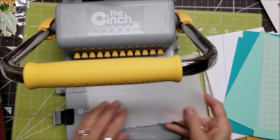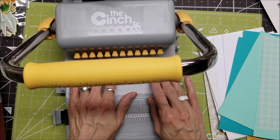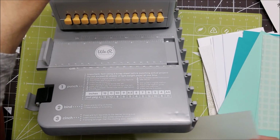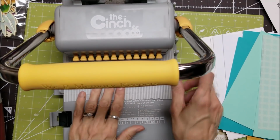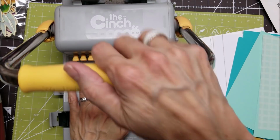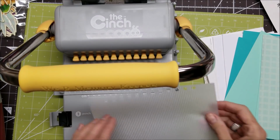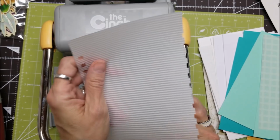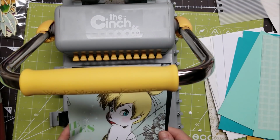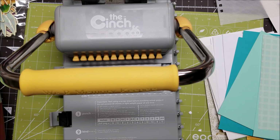Oh, I did not get that pushed in, so I'm going to do it again. Sometimes what happens is your paper holes get shoved, they're stuck in there, and they stop you from putting your paper all the way back. So now this did correct, but what I can do here is just trim off this very edge, and I still have to glue this together. I'll do that before I punch.